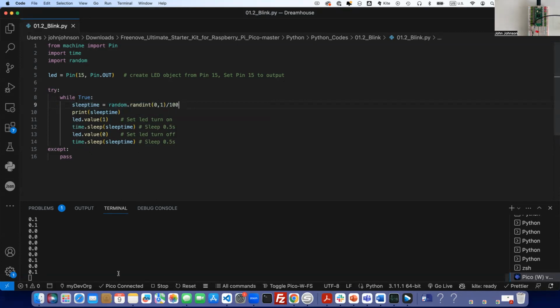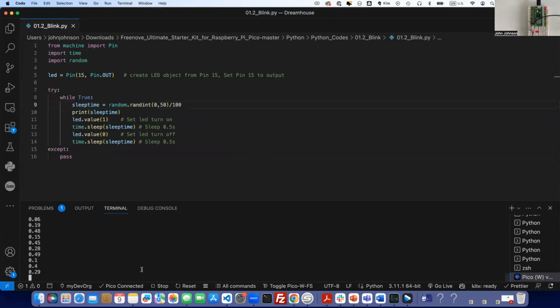Or actually, hold on. Instead of giving it a number between 0 and 1, let's give it a number between 0 and 50, and just let it run with that. So you're going to see that we get random blinks here. The number that's generated for the sleep time is going to be different, so it's going to randomly blink here.